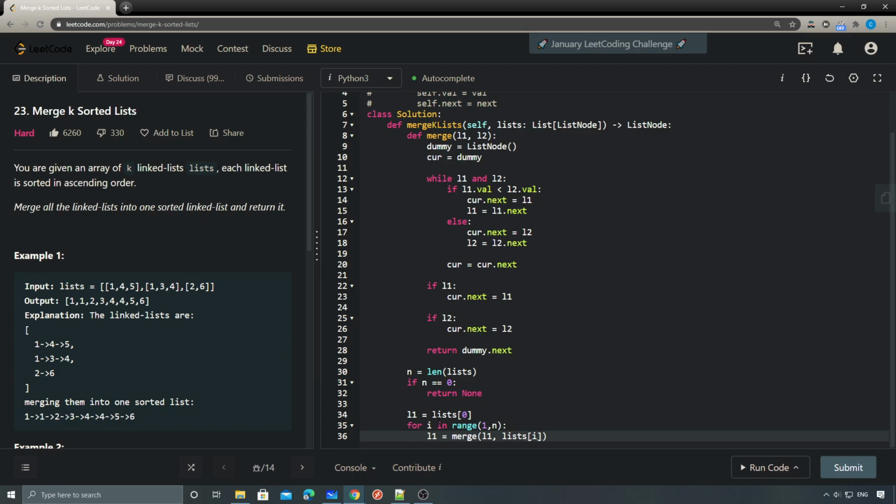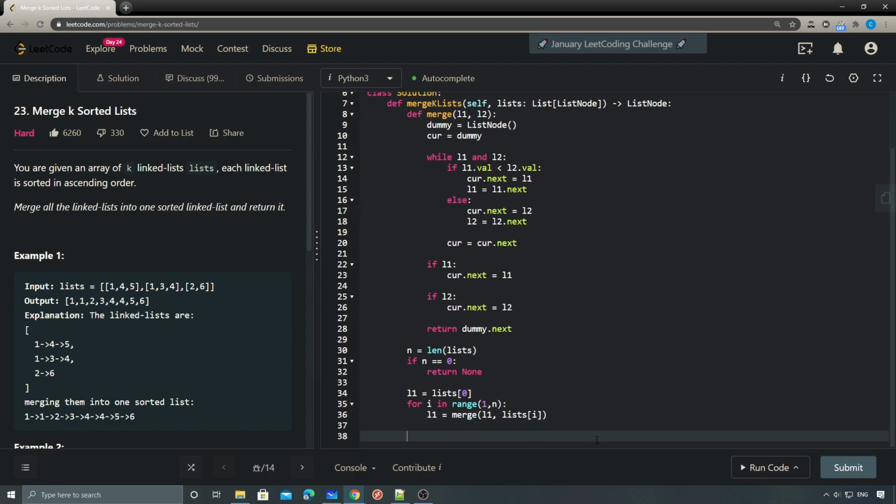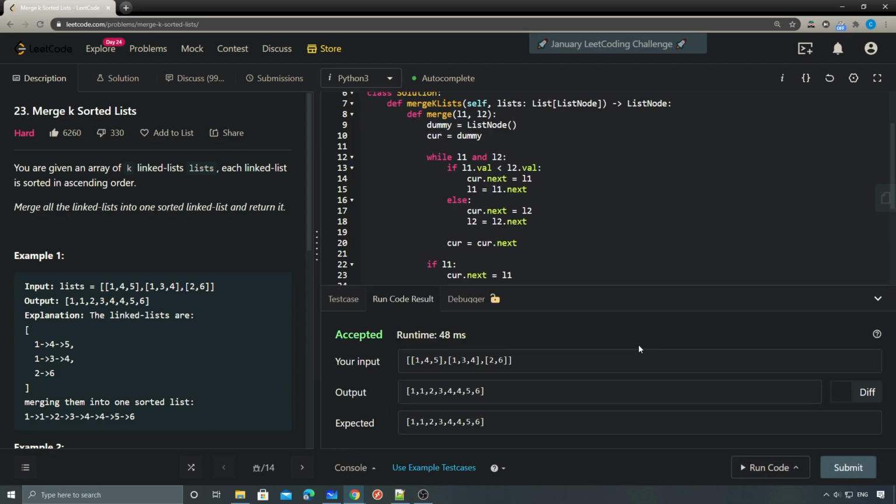Basically, L1 starts from the first one, and the second one is always the next list. In the end, we'll end up with one list, and that's exactly what we need. So we just return L1. Let's run the code.